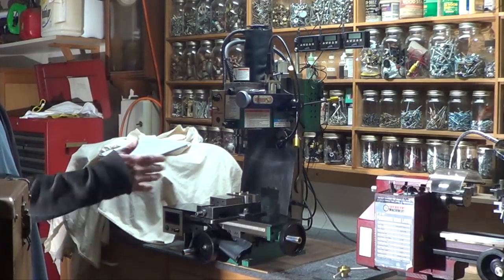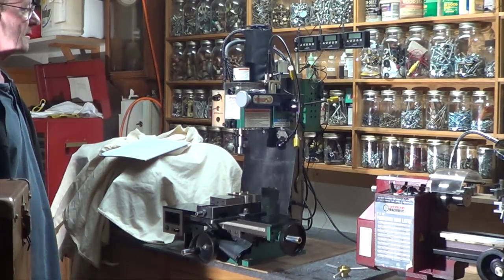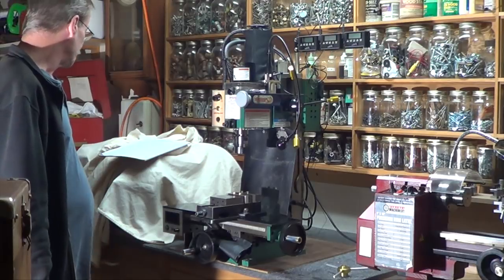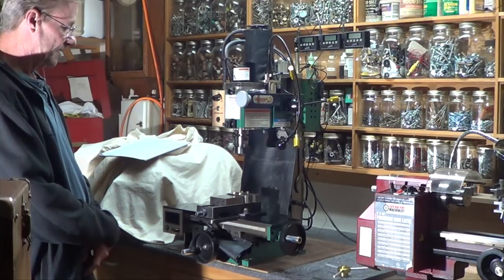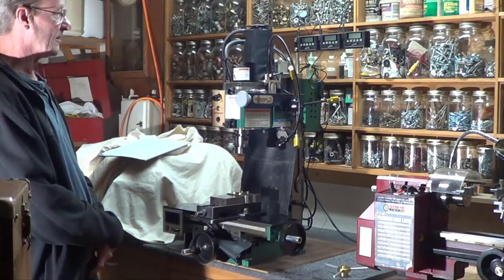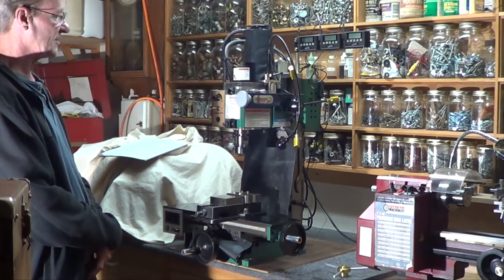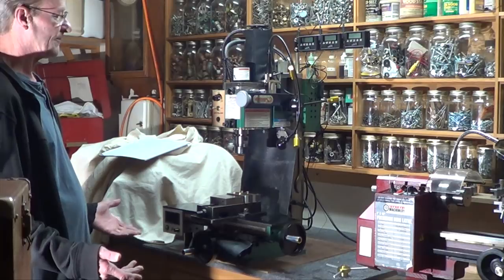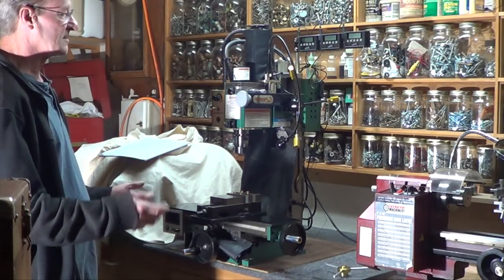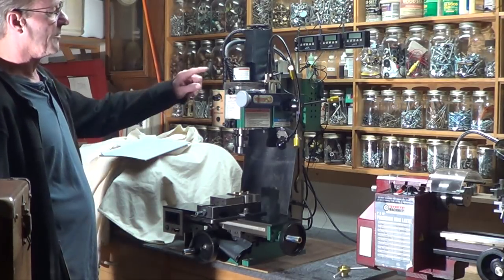You'll see covers on the machines — I've been covering them up because they're loaded with oil and the dust gets on them and it's a pain to clean up. On the mill, the top ten things that I did that made a significant difference in milling — the first three items are all pretty much number one. The first thing I did was put the belt drive on, the upgrade from the Little Machine Shop.